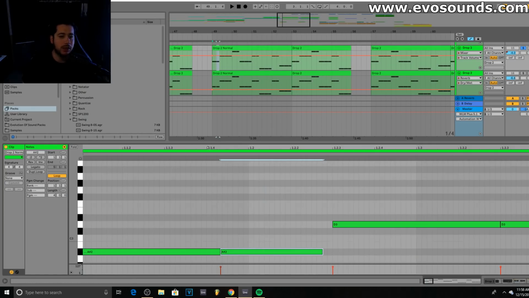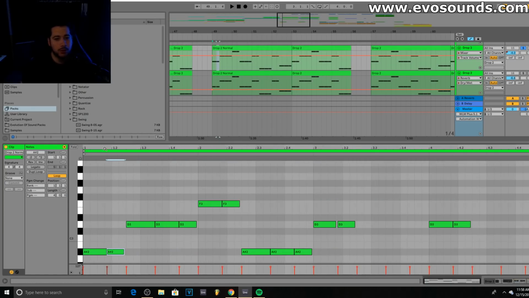So you can instantly just put a swing into it, make it a little bit more swingy, and it sounds so much better, guys. It doesn't sound robotic, and that's something that I don't like. Some genres, you know, robotic is good, but in this one, if you want to get that, it does the change for us that we wanted already, and that's going to be one of the things you can do there. That is going to be the first tip.